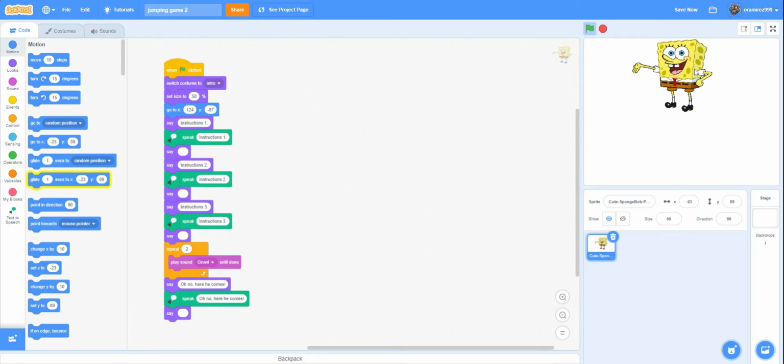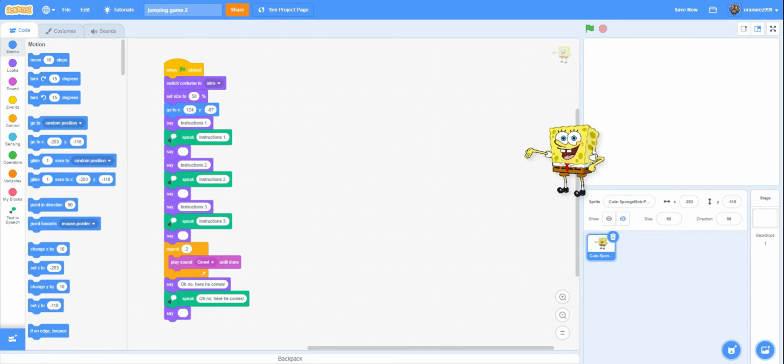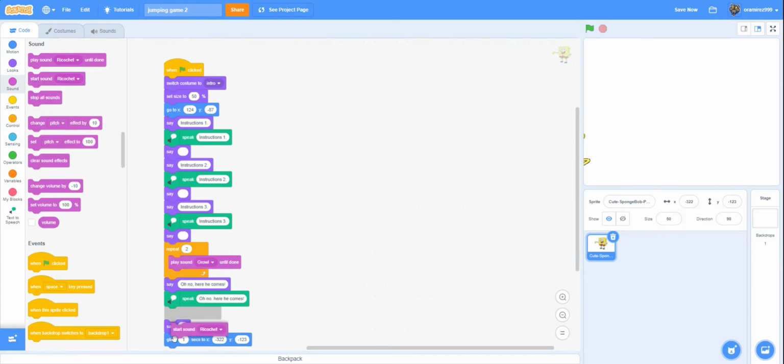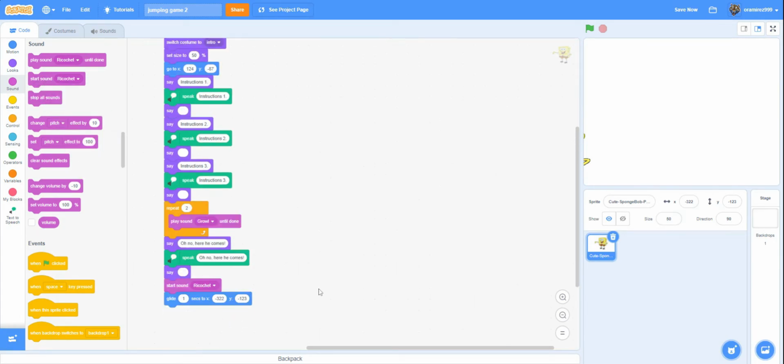The one that says glide to, we push this this way. Yeah, so as you can see, the numbers are different. So I'm gonna choose the one that says glide, okay? And the sound will be right before this one, start sound, okay?